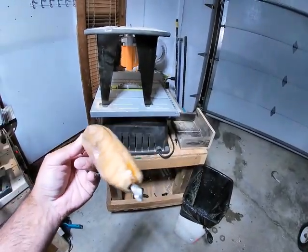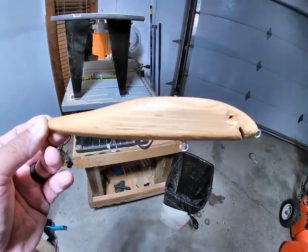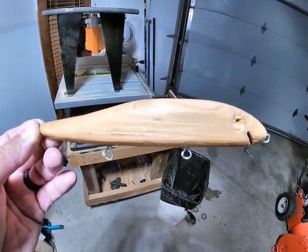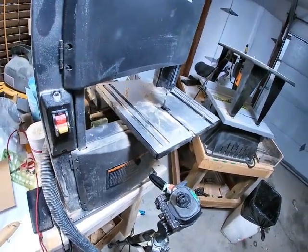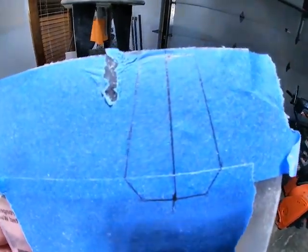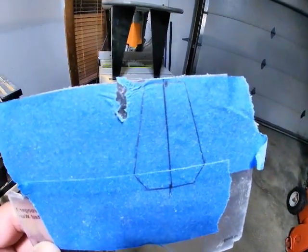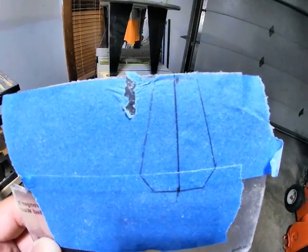So we'll see on the next part of the lure. So basically the lure is all put together. Got it all sanded, put a coat of sealant on it. And now what I'm going to do is I'm going to get the diving lip cut out. So I've made a few templates and this is what I came up with. I've done it on a couple other lures and it seems to work out pretty nice. So we're going to cut this out of a piece of Lexan and then we'll get it fitted to the lure. Probably get it all epoxied in and then we're going to start painting.